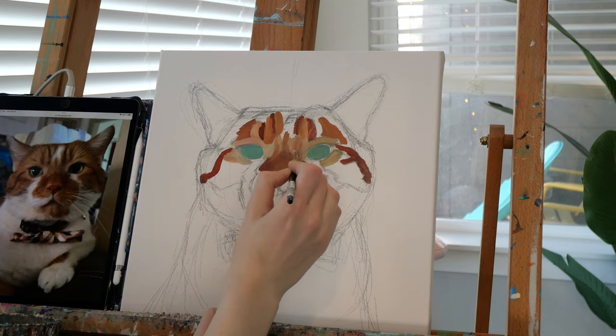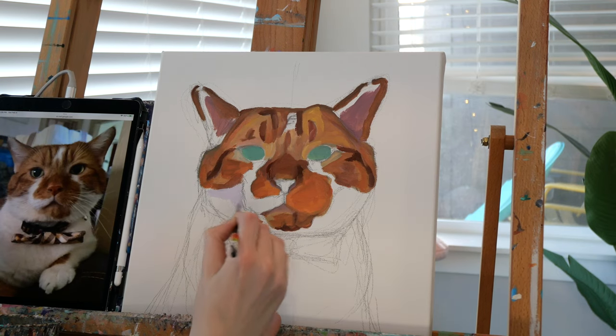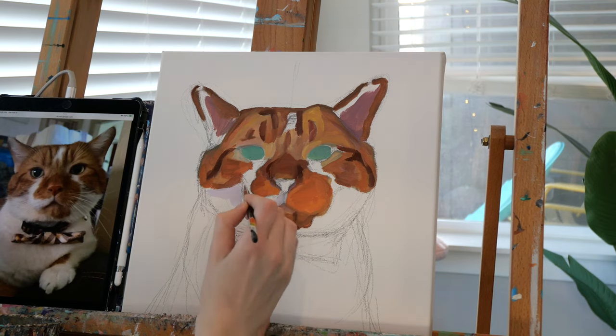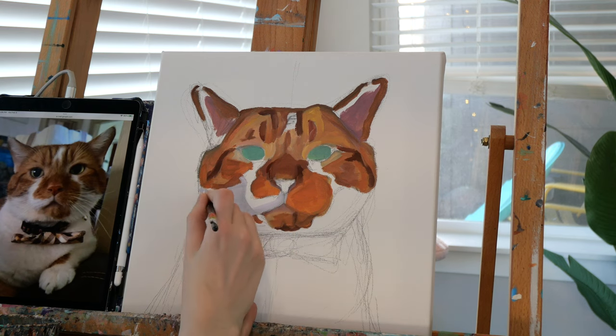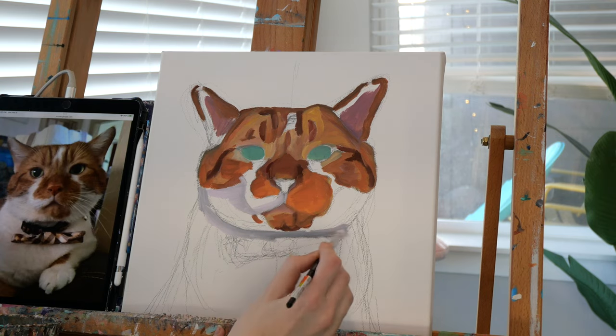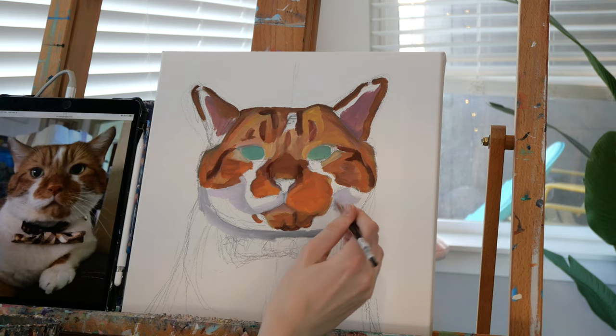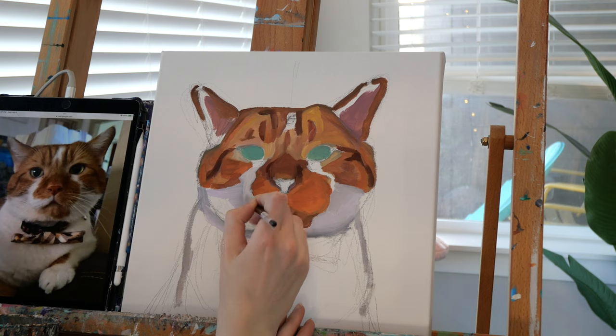Now I'm gonna get that white fur going, which I hear from a lot of you is really hard to figure out, but there's a ton of color that goes into white fur. For example, right now I'm using a light purple for the shade, and I'm also gonna utilize the graphite that's already on the canvas and kind of scrub that in. I think it makes a really nice gray, and again, it all gets covered up in the end. And that's basically all I'm doing.